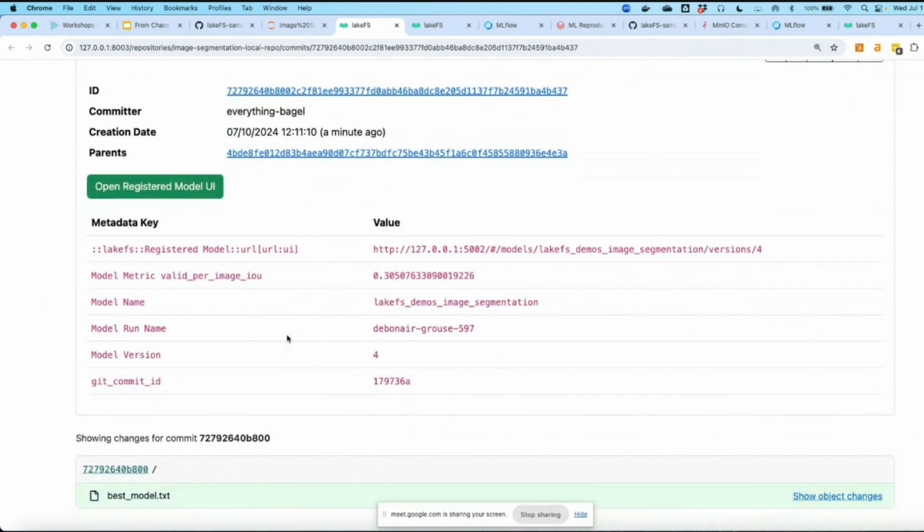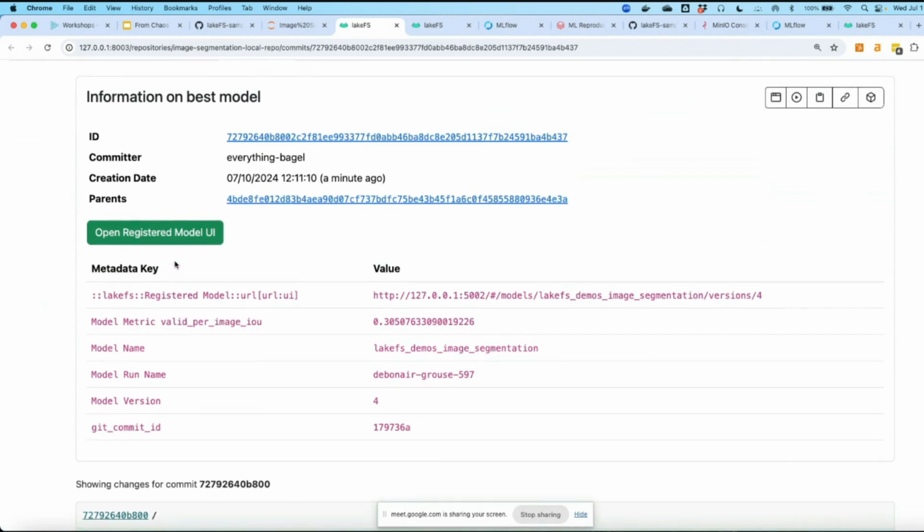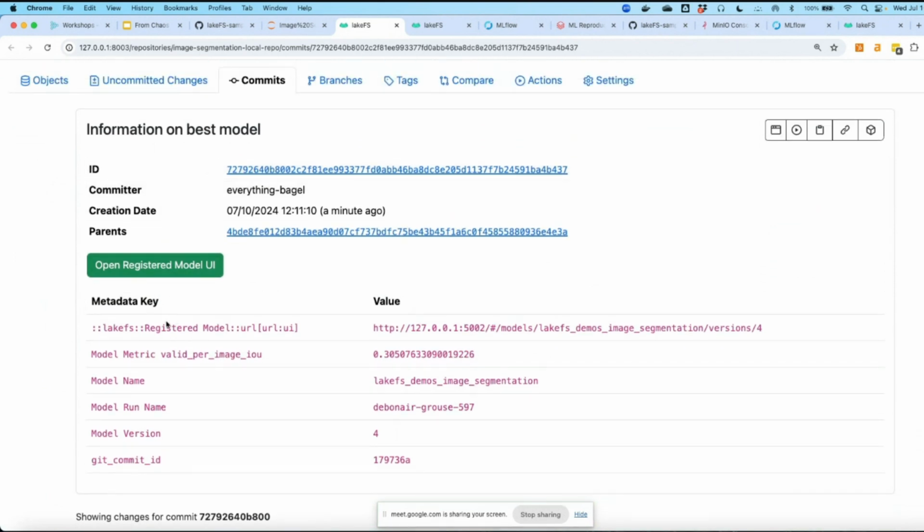Again, when you commit any changes into LakeFS, or upload any object into LakeFS, you can include a lot of metadata also. For example, when I committed this best model, I included the output metric as well as the model name, the run name, which you saw in MLflow, the model version, and the git commit ID also. If you are tying Git to LakeFS, you can keep the git commit ID.